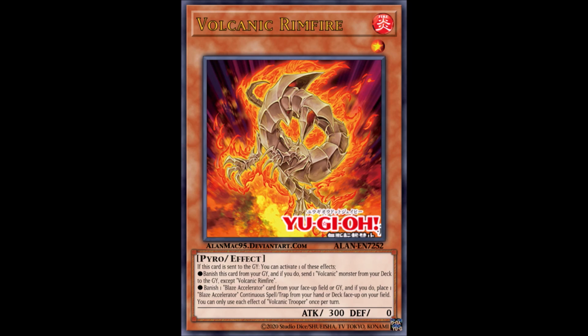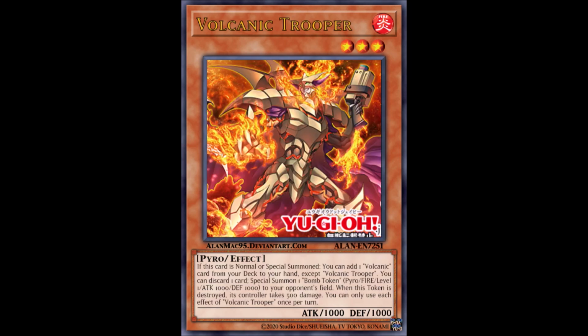And the second effect also provides decent recovery in its own way. This is a solid 3-off. Then we have Volcanic Trooper. This is a very long overdue replacement for a Volcanic Blaster, and while its second effect is something that doesn't come up very often, it can occasionally combo well with Scattershot.